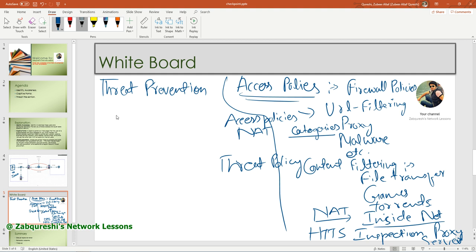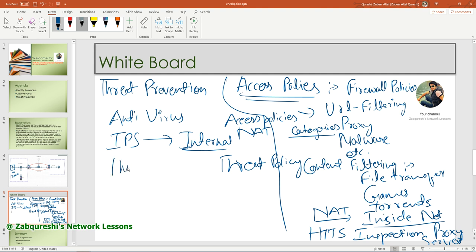It deals with the antivirus blade, the IPS blade, which scans your internal network for any unnatural behavior. It checks for anomalies, right? And then you have threat emulation, which protects from zero-day attacks and all of that. But these things are inbuilt by default. Okay, so let me show you this.